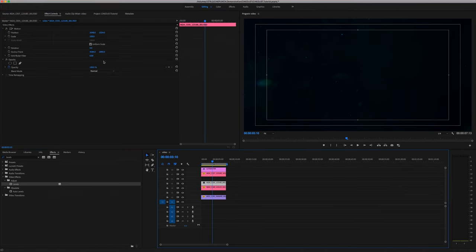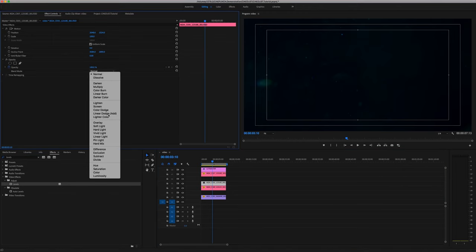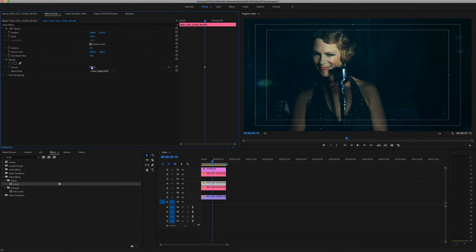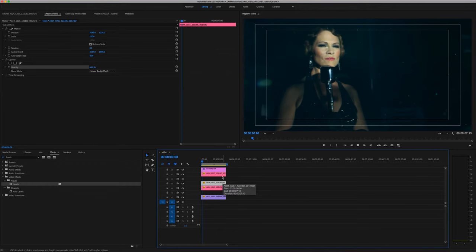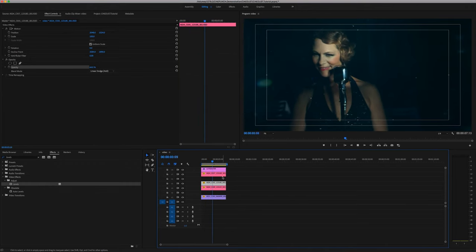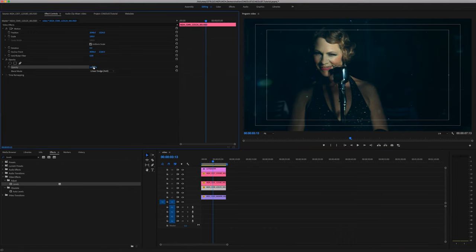All right, once again, just do add. I'm probably gonna bump down the opacity on this. So I'm just bumping down the opacity on the secondary. So we got a lot of dust going on here. I'll probably tone this down just a little bit. Again, play with the opacity settings. And let's see.